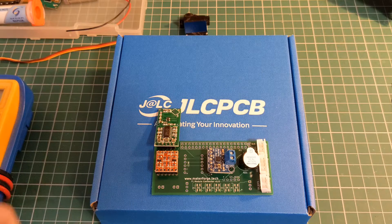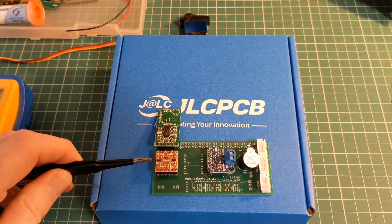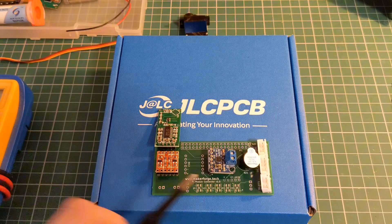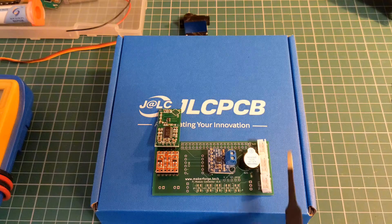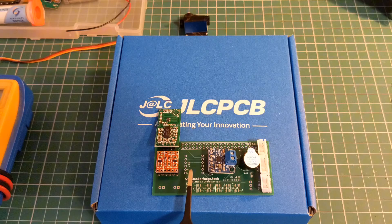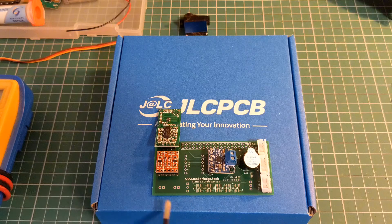You can see a few of the components test fit here. We have a microwave sensor for detecting motion, a logic level converter which converts the 3 volts of the Raspberry Pi logic to the 5 volts of some of these other devices, an audio amplifier that will allow us to put a speaker in place, a buzzer, some JST connectors, and then space for a MEMS microphone and the headers for the Raspberry Pi along the top. There are also connections to the power, servo and NeoPixel, and these are connected on the other side of the board. Finally we have the surface mount components which are the NeoPixels and decoupling capacitors.